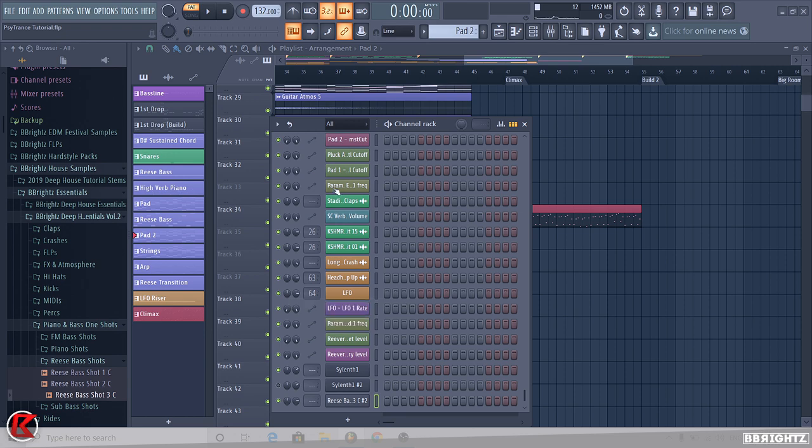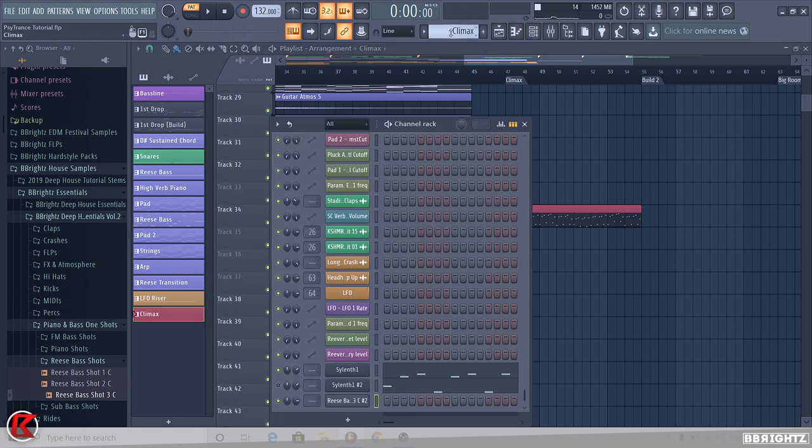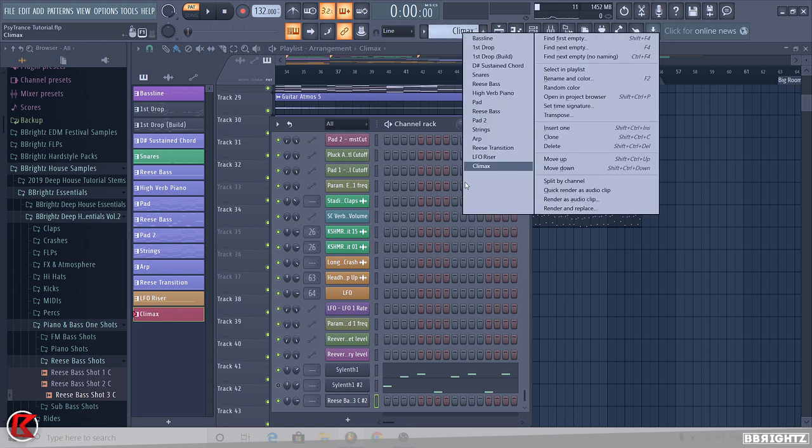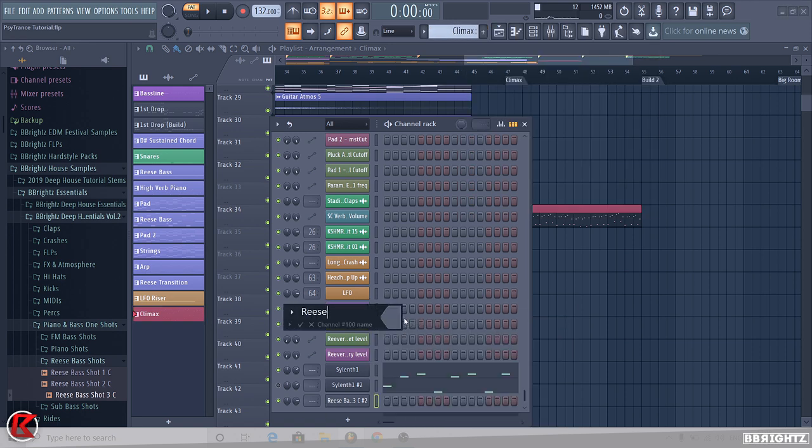And a cool thing, before we actually do that, I just noticed whilst I'm not on the actual climax pattern, a cool thing with naming the pattern as it is, once we split it, say for example this will be called Reese bass, when we split the pattern it will automatically add climax, so it'll be called climax dash Reese bass, so it keeps everything organized. So yeah, I guess we'll call it Arp Melody 1. And then we'll do something with this one after.